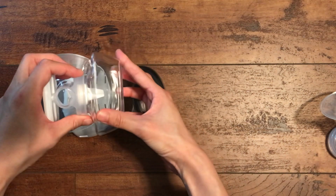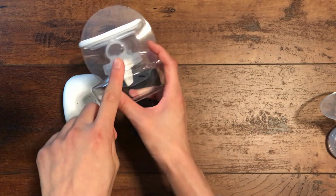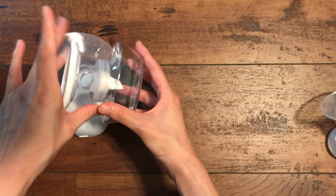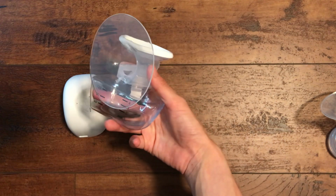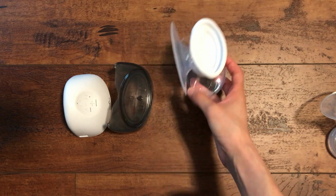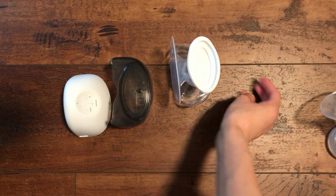With another competitor brand wearable pump like LV, I know they have this clicking button system where you take the bottle off and then you can click it on, and that kind of felt more secure to me. With this one, just make sure you hold on to the bottle when you handle the pump after the pumping session, because I have read in some blogs that some people have had spills before, so be careful.